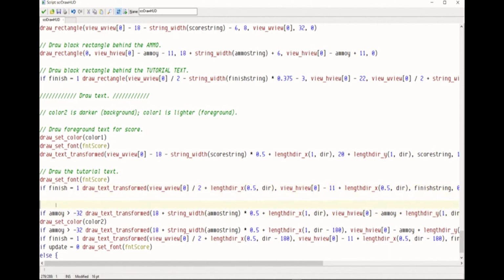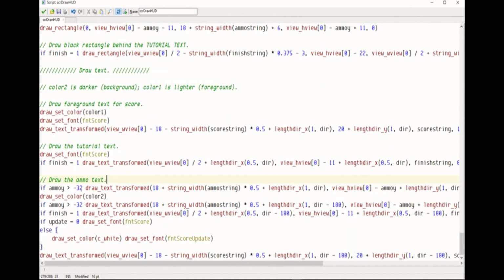Now, the next thing we want to do is draw the ammo. I've been conveniently ignoring this ammo Y, ammo X stuff for a bit, because these are essentially modifiers that are used to control, well, I've been using text formatting, but essentially the spatial orientation of these values.